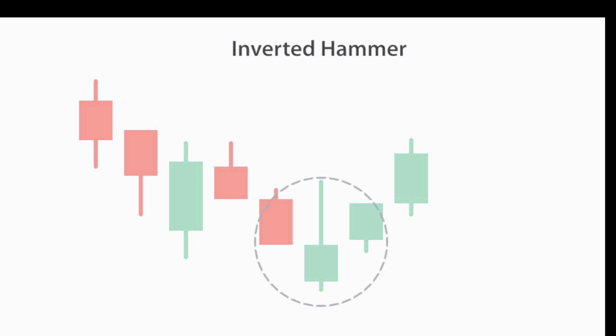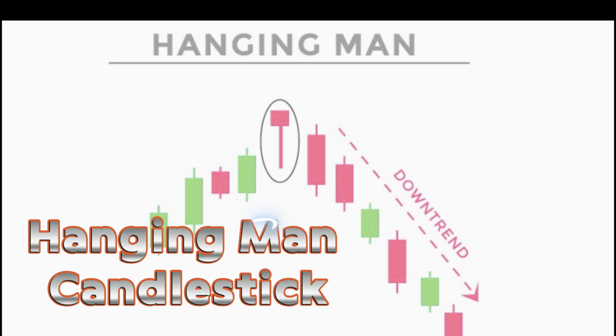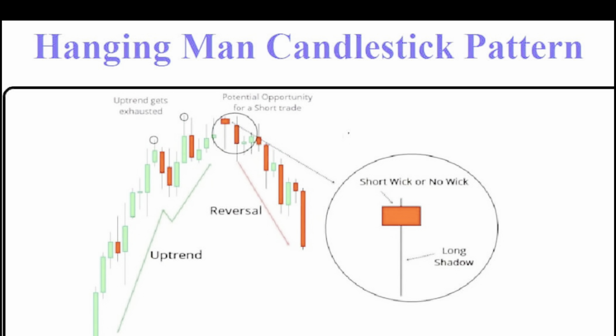The inverted hammer is another bullish reversal sign, but the opposite of the hammer. Long upper shadow, stock will close lower near the opening price, but above it, making the stock green for the day. The hanging man also looks similar to the hammer. This is a bearish reversal. After an uptrend, the stock price rises for a certain amount of time. With the hanging man, the opening price drops significantly, and the price closes near or below the opening, but red. This is generally a sign that the stock could go down.